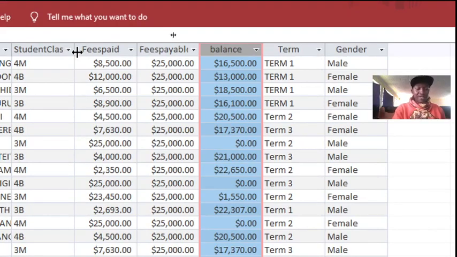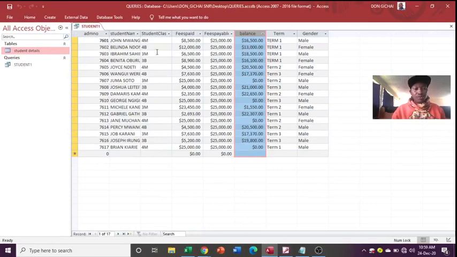Now, on the other hand, I want us to group students according to gender and according to the fees paid or the fees balances. We can either use this one, we sum up and see students who are female and their balances, that is their total balances in terms of fees. Therefore, you can just go and group that one.